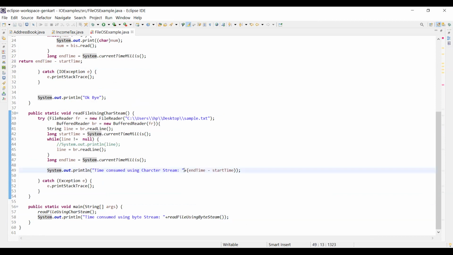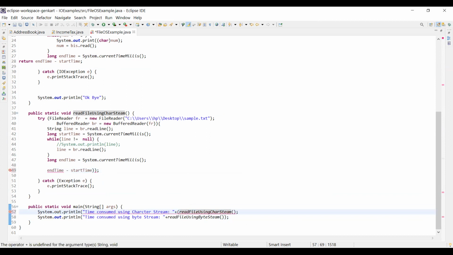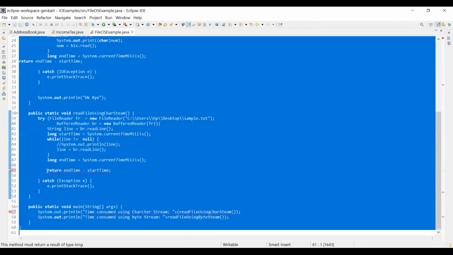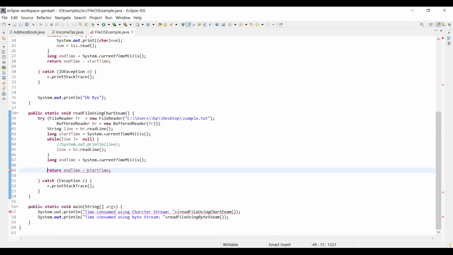Similarly we will use this and print the time it's taking, and here we'll say return this. Okay, what is the issue? Yeah, it has to be long.